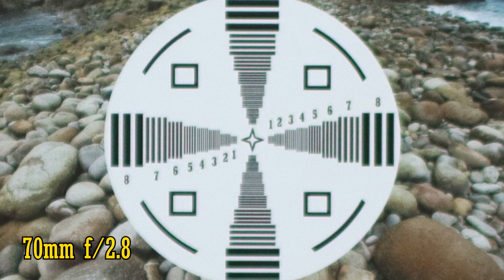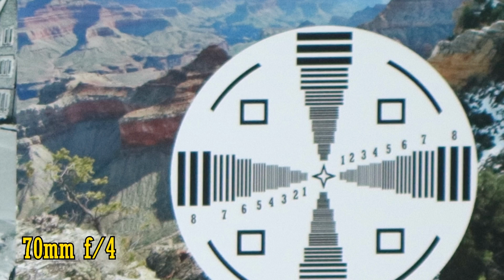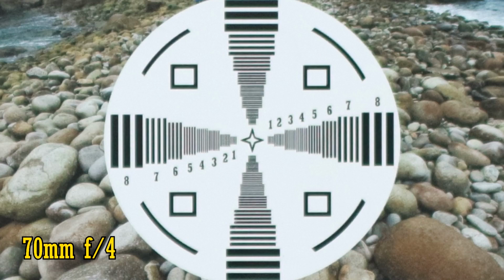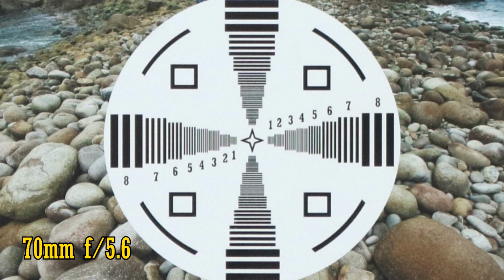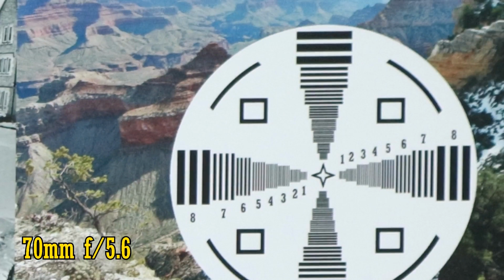No wonder the autofocus didn't work in live view mode. The lens was too soft for any kind of contrast detection. The lens remains dreadfully soft over in the corners. At f4, there's a tiny improvement there, and the middle of the image is looking a touch better, but still rather poor. At f5.6 though, resolution is good enough in the middle, and still a bit soft in the corners. And again, there's no further improvement as you stop down from here.